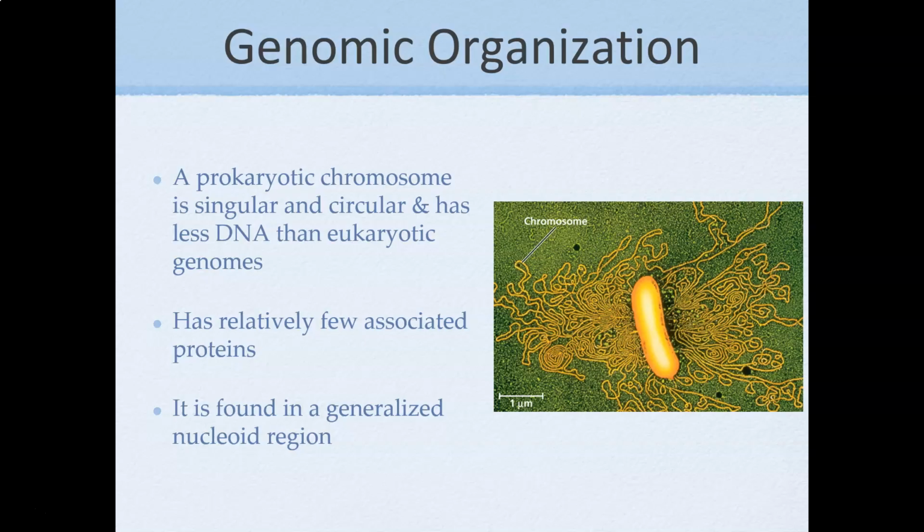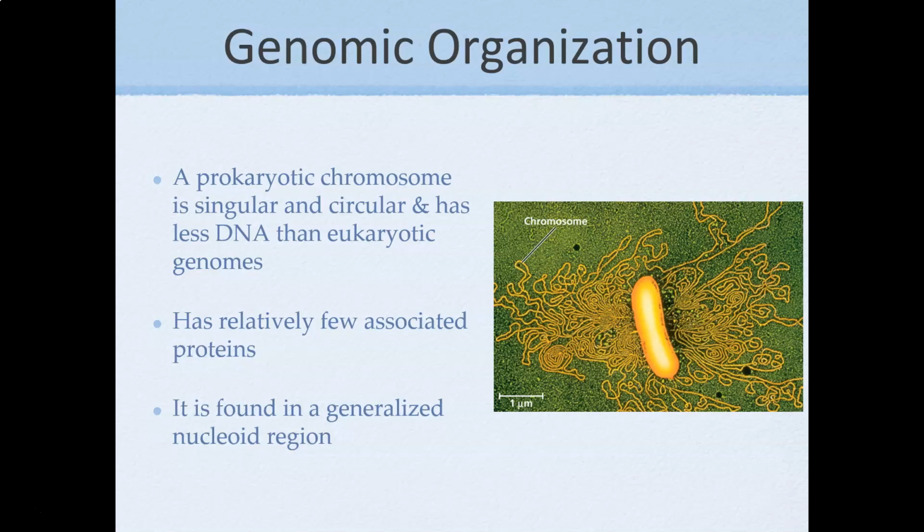So when you typically are used to seeing those X structures in things like mitosis and meiosis, when we talk about chromosome structure, you're talking about distinct ends of that chromosome. So there is a beginning and an end, if you will, as opposed to a big loop that we see here in bacteria.